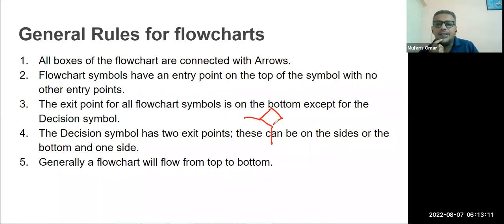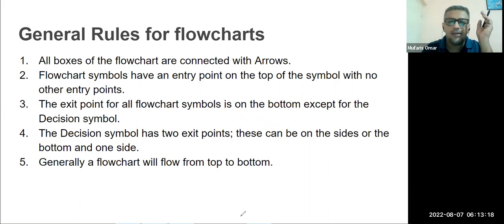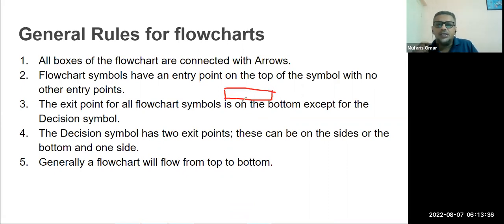For all others, the exit point is on the bottom. If you take a flowchart symbol like the calculation, there is an exit point at the bottom. But the exception is the diamond, the decision symbol.